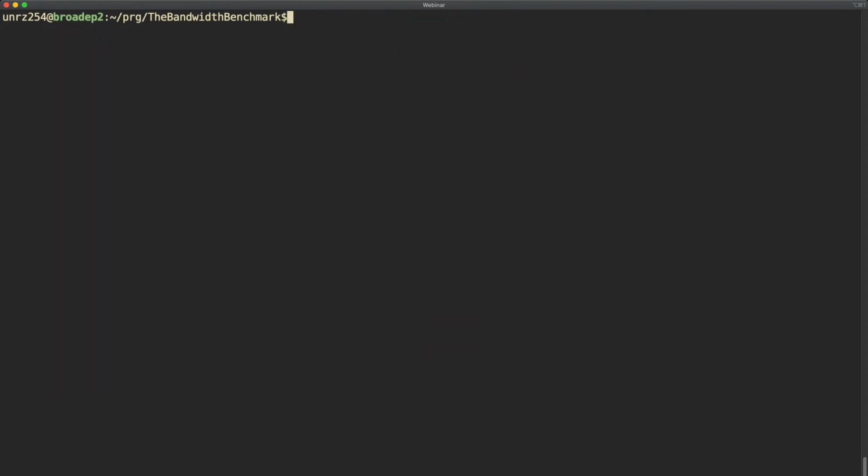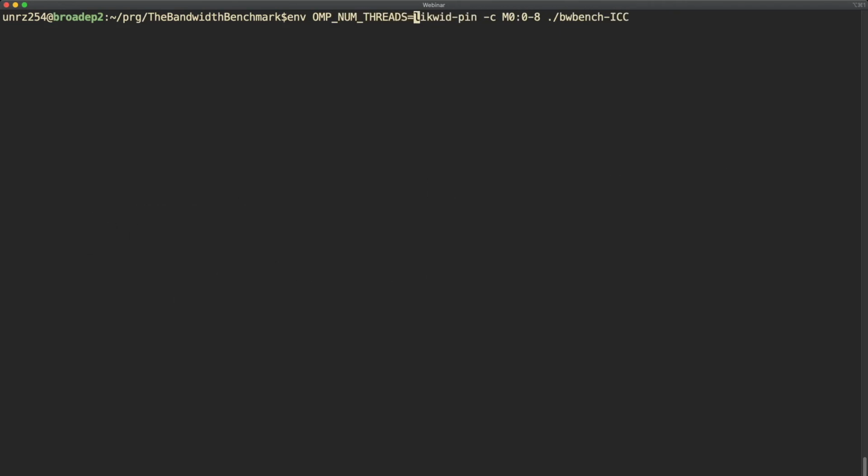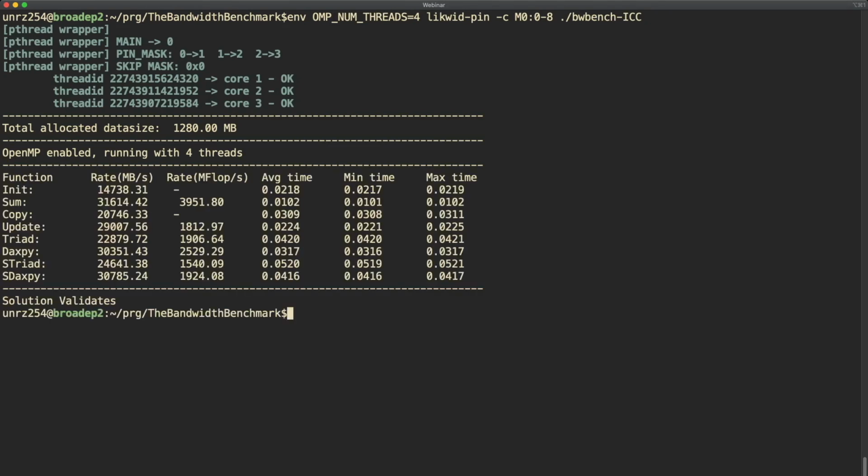Now, let's see what happens if you actually specify OMP_NUM_THREADS in your environment. So we're using env and set OMP_NUM_THREADS equals 4, but we don't touch the rest of this thread expression. And as you can see, likwid-pin will acknowledge that OMP_NUM_THREADS is already set and will use as many threads as are specified with OMP_NUM_THREADS.